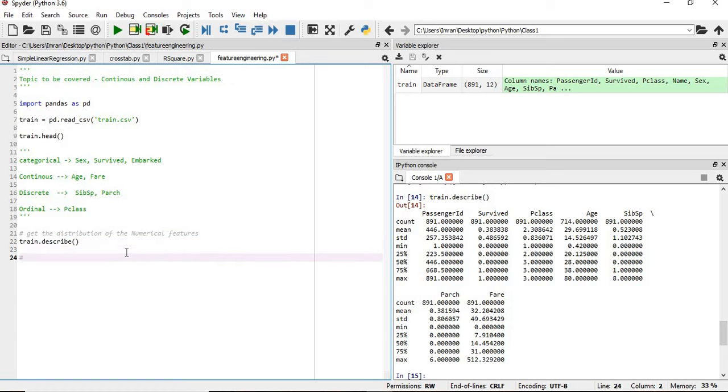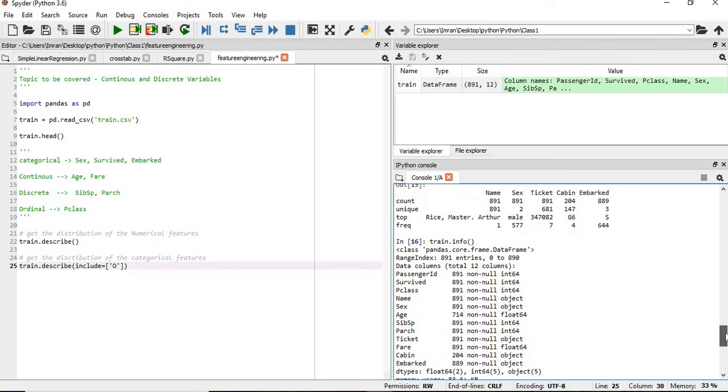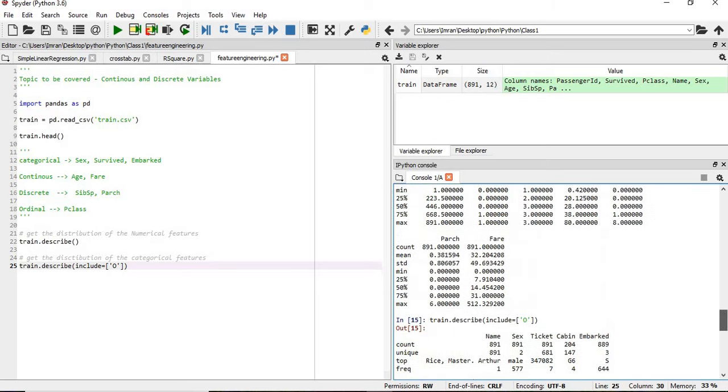Now, if you want to get the distribution of the categorical fields, we have to give train.describe with include equals O. First, you can also run train.info. In train.info you can see which are the object fields: Name, Sex, Ticket, Cabin, and Embarked. So those will be displayed here, while PassengerId, being int or float, will be displayed in the other output.